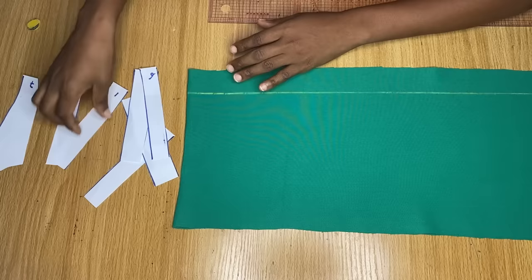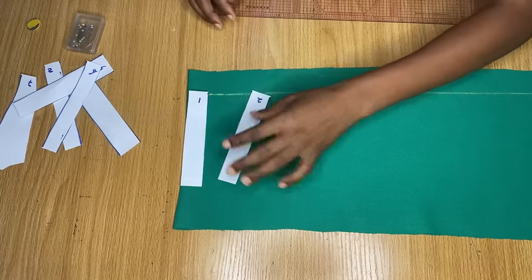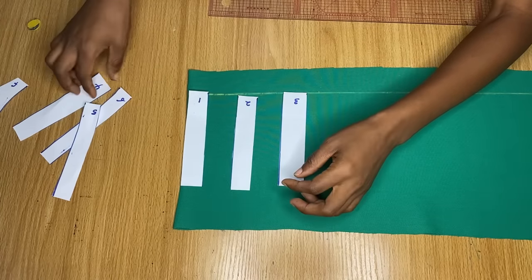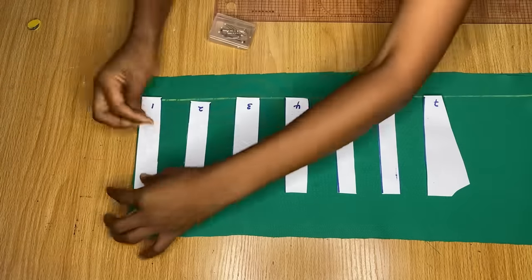Now on this folded edge, I'm going to be placing my pattern labeled 1, and then it will be followed by 2, 3, 4, 5, 6, and 7 in that order. So I'm going to just arrange them like this. Right now I'm not using any measurements, I'm just arranging them in place.